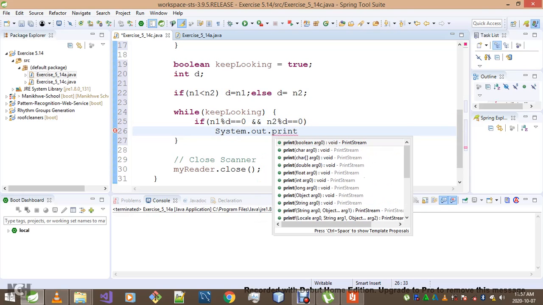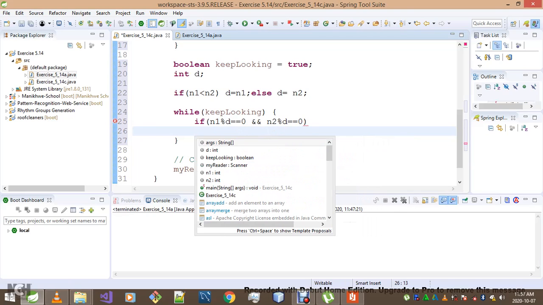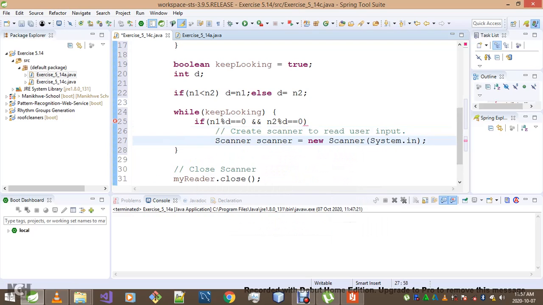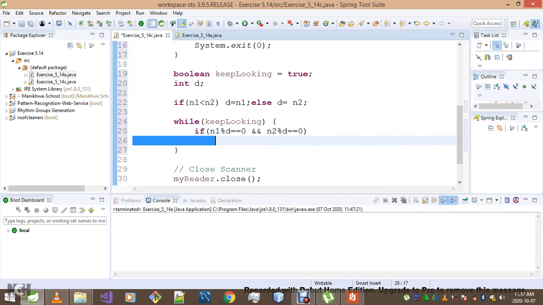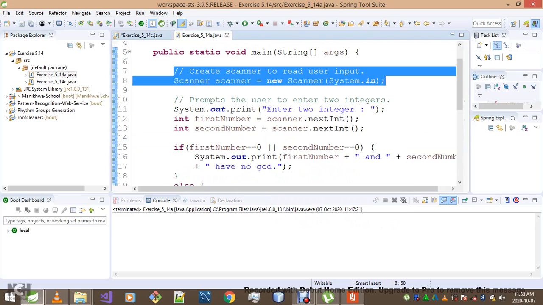System.out.print. Here's what I'll simply do, folks.